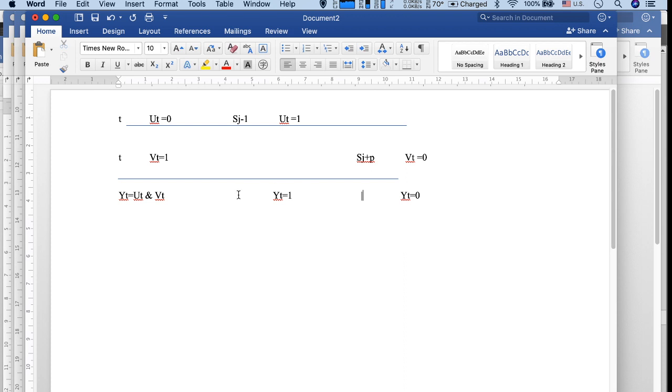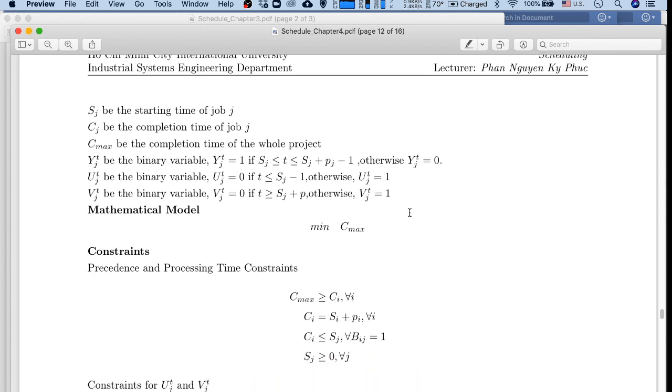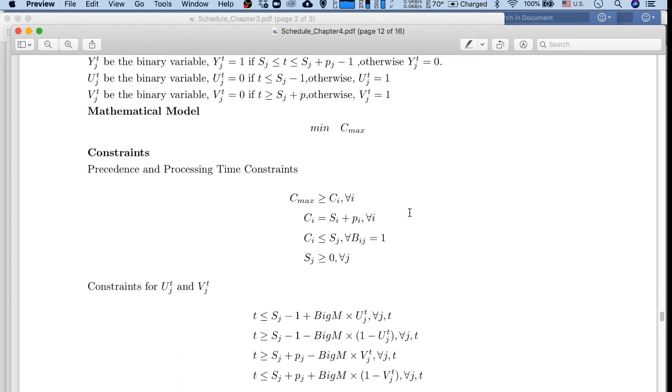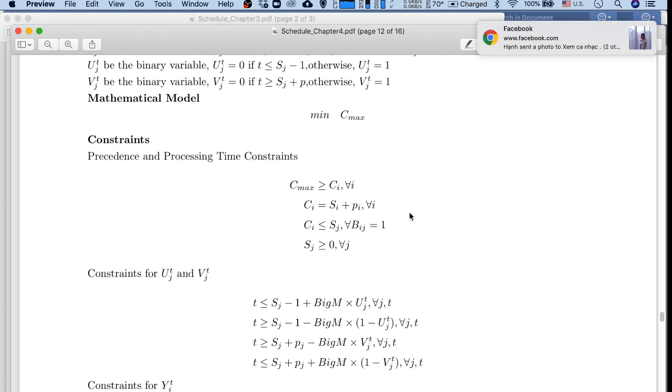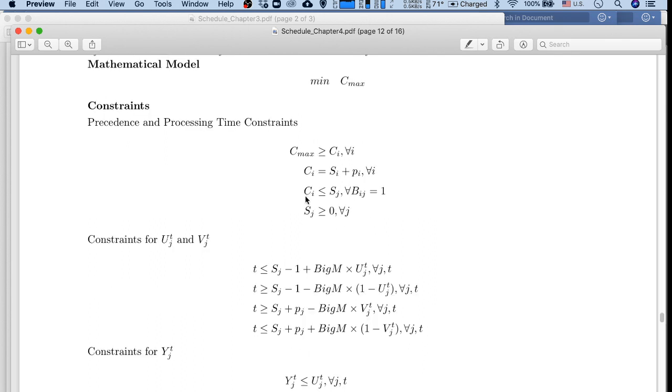So we can divide this into 3 sections like this, right? That's why we have the u and v here. And here we have the Cmax must be greater than or equal to completion time. Cmax equals starting time plus processing time, smaller than starting time if there is a precedence constraint.